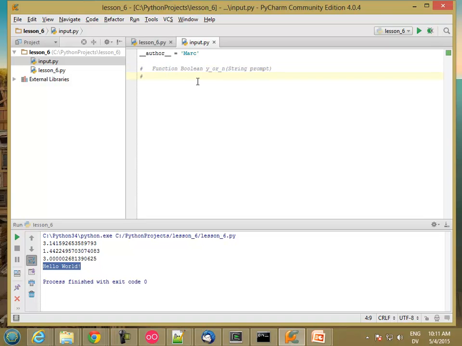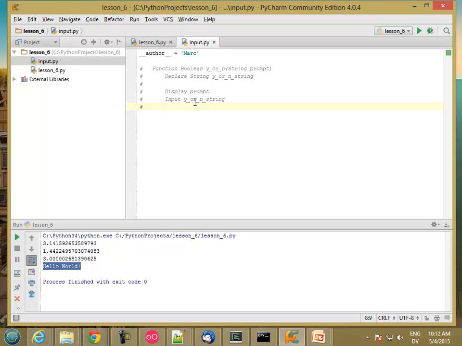So the first thing it's going to do is display the prompt, and then it's going to input a y or n string, which we have to declare. And then we want to check whether the user actually typed y or n.